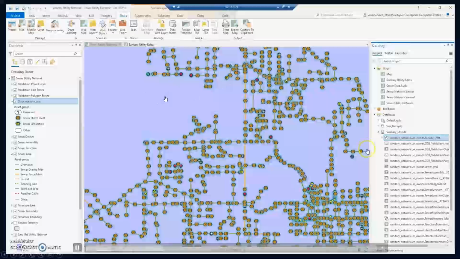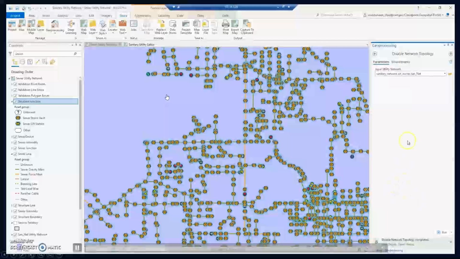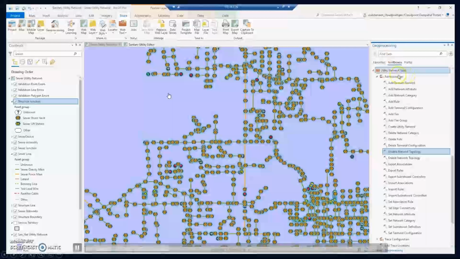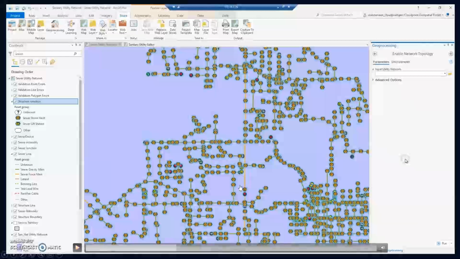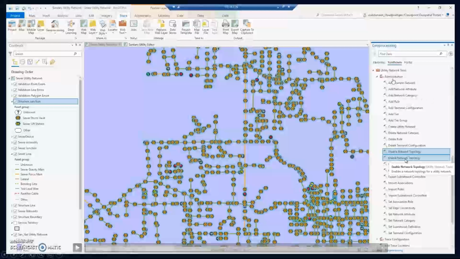Next we've got to get rid of this purple background by enabling our topology. So we're going to go into the utility network tools in that administration. I'm going to remind you of some of those functions under the administration toolbox. This is a good thing to know.